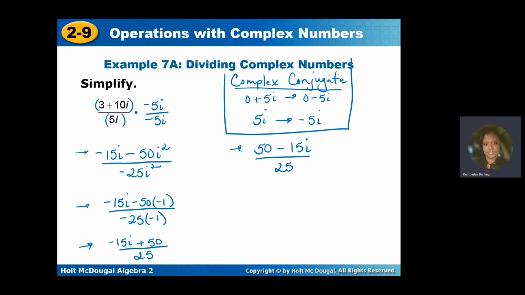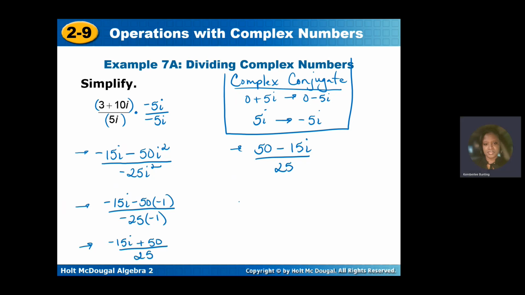Okay, I'm almost done. Now I'm looking at each of these terms and they all have something in common. I can simplify this situation, right? Each term can be divided by the same value. What is that value? 5. Did you say 5, baby girl? Give me your name again. Mariah, thank you, baby. Yeah, they all can be divided by 5 and simplified accordingly.